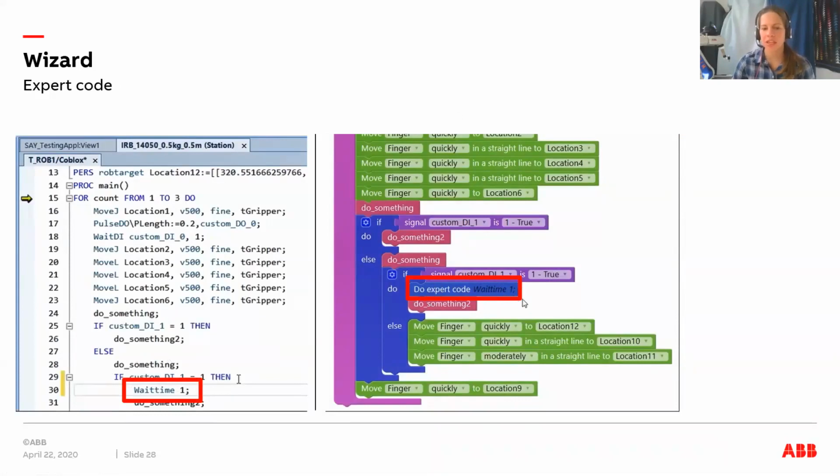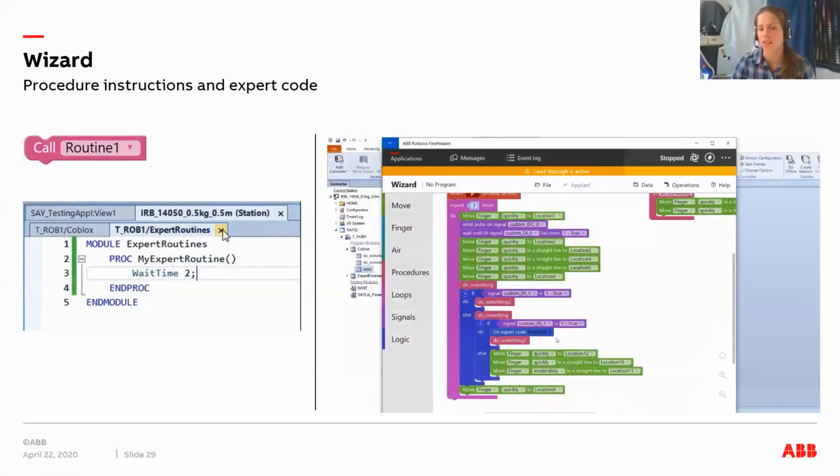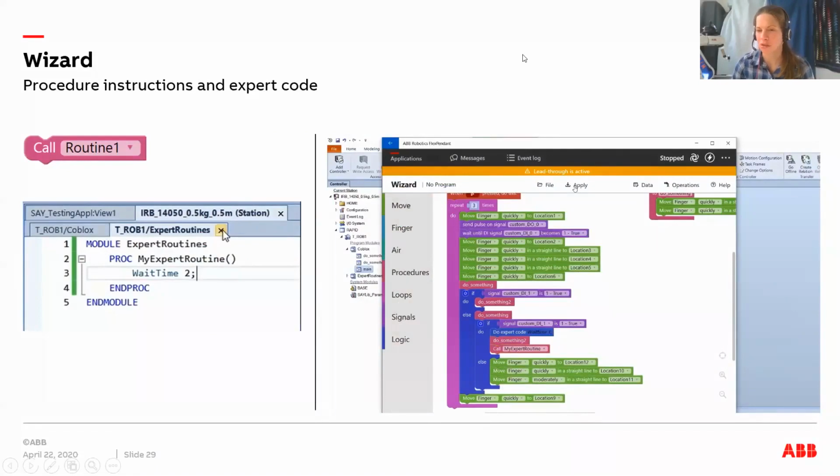So what we see is basically we have the full round tripping between RAPID in the back and the blocks in the front. And if you even want to add more, not just, for example, one line of code, you could also do it. For the expert, you can create whole stuff in the back and basically give the opportunity to the Wizard user and say they can call this routine. So for example, we created a My Expert routine where there's a lot of stuff inside. And you just insert it and say, call My Expert routine. And then your robot is also doing this expert code.